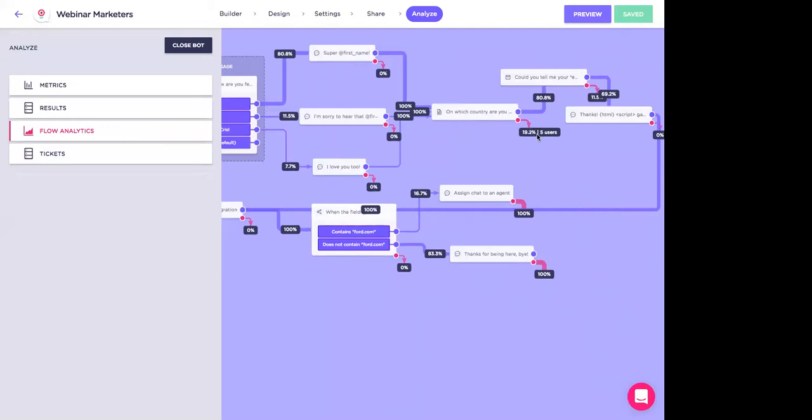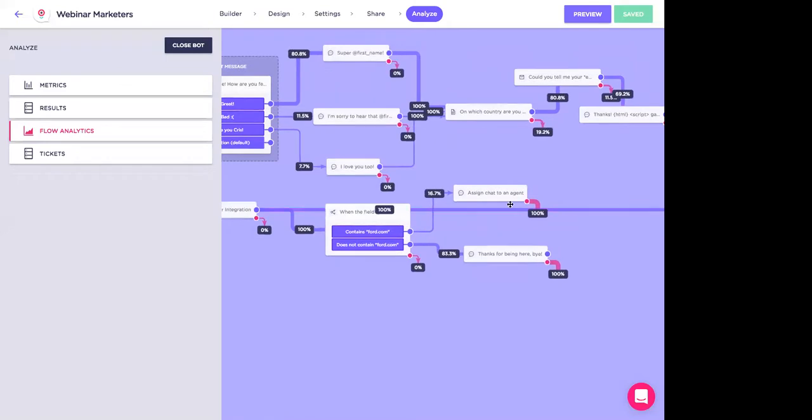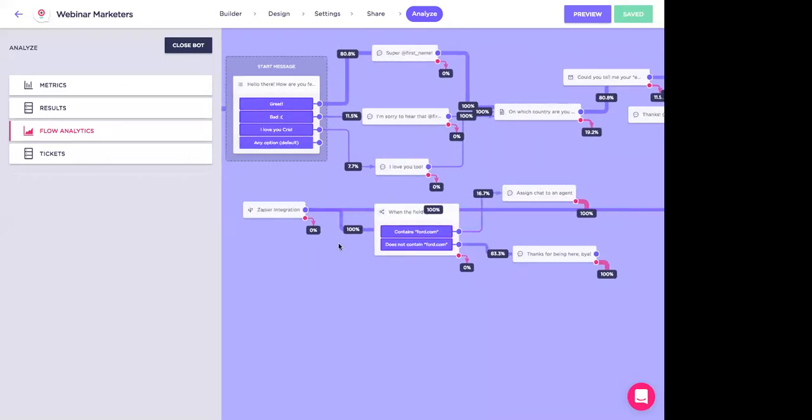So apparently 5 users closed the Landbot right on these blocks, and we can continue with 69% of conversion and 100% of conversion. This is a block by block conversion. This is important because you see 100% here, but it's not the 100% that started the conversation. If you hover over it, you can see the exact amount of users that went through this block.